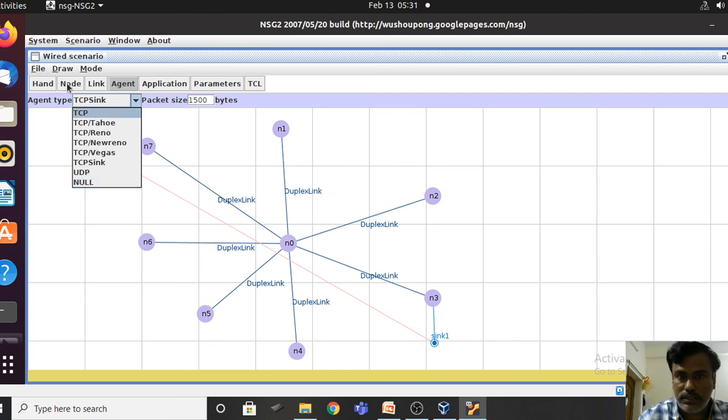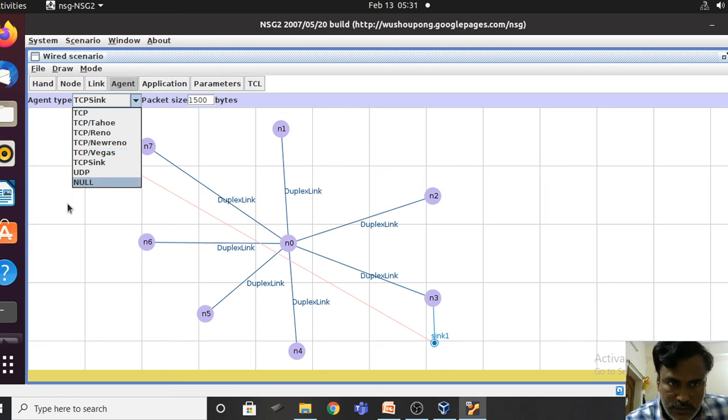Yeah, it has got stuck. The design part is about to complete.